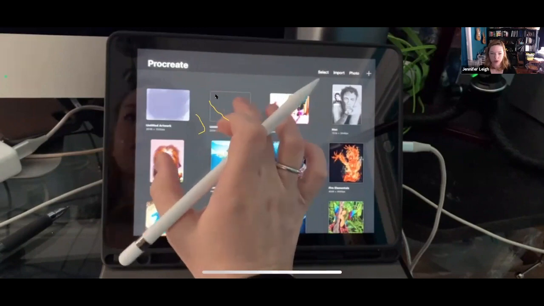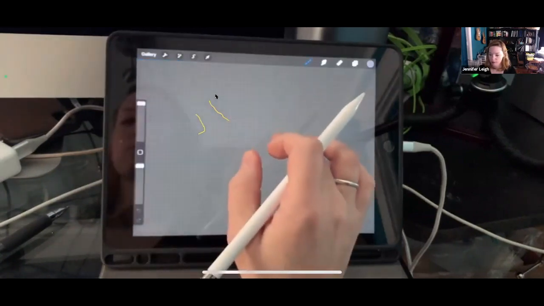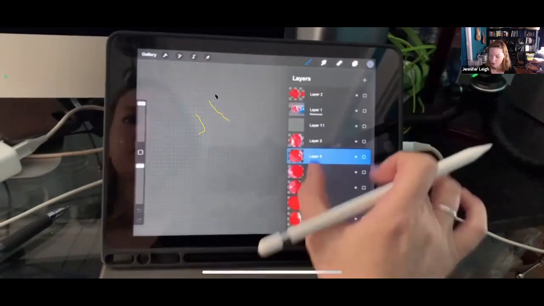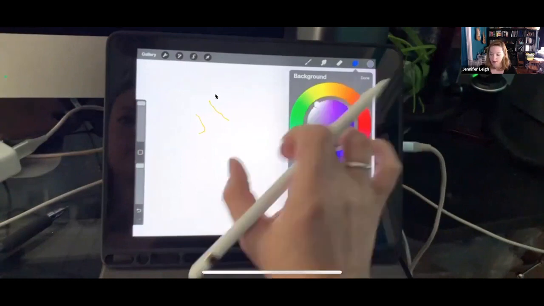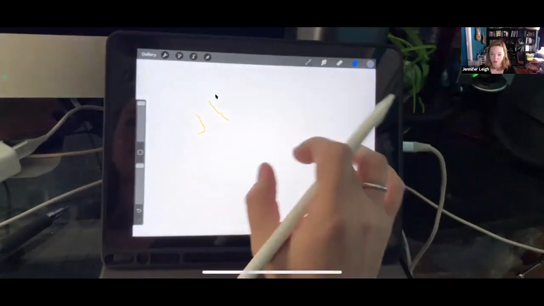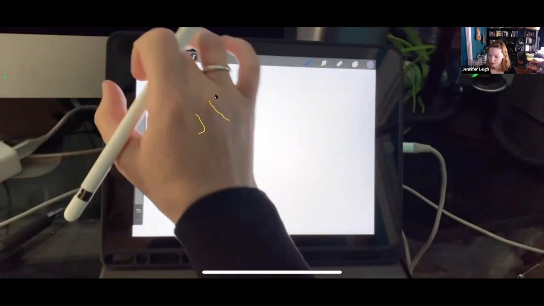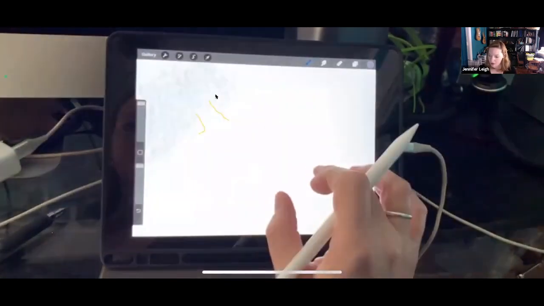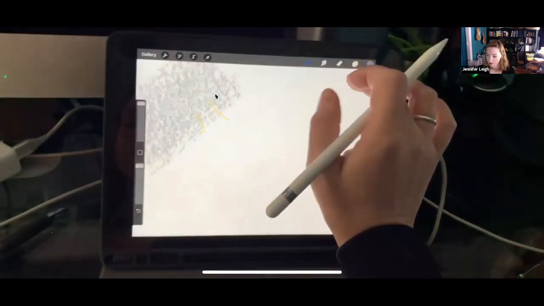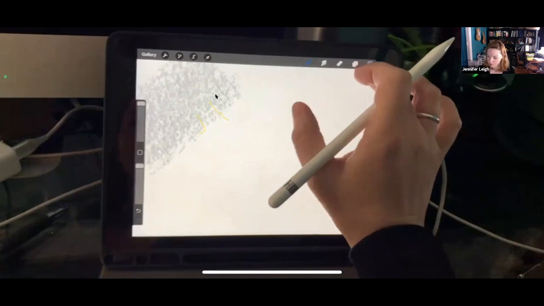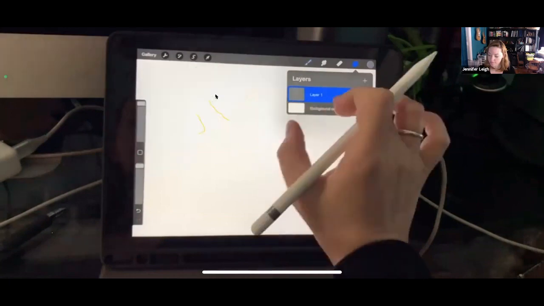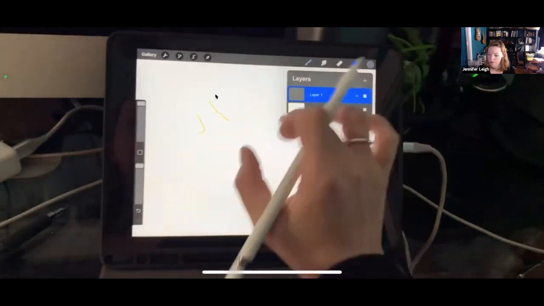Okay. So if you tap on that artwork that you created, you're going to have a background that's totally white. And the first thing that we're going to do here, I'll do a new one as well. The first thing that you're going to do is create a new layer. So go into your layers, which is the top right corner. And you see layer 1. So that's fine. We're going to be on that.